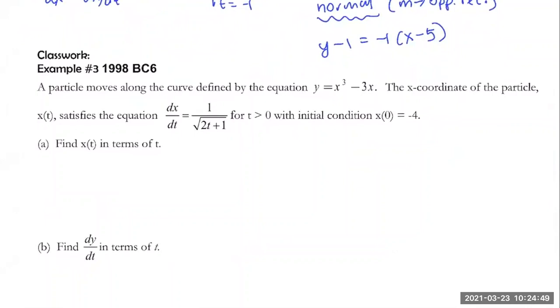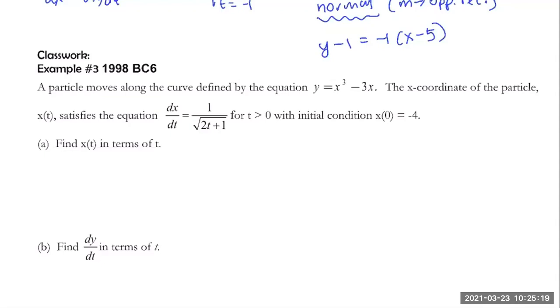Can you type into the chat, what are you missing this time? What are you missing from the parameters given at the start that you had in the previous problem examples? Okay, good. You don't have an x equation and you don't have a y equation with respect to time. You have instead a y with respect to x.